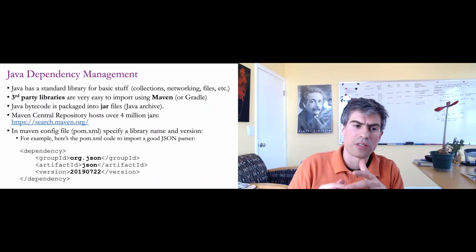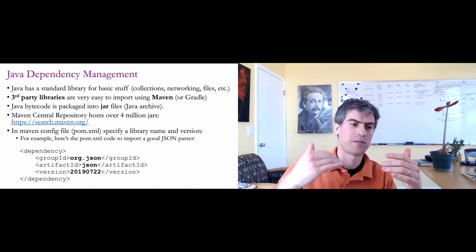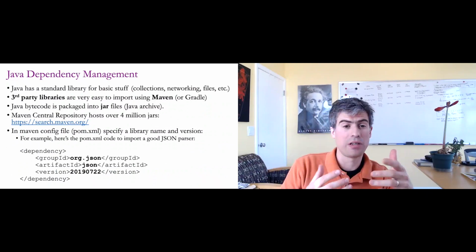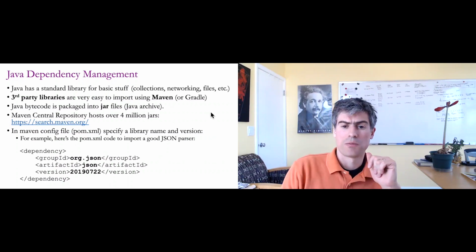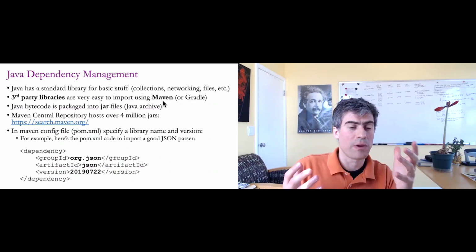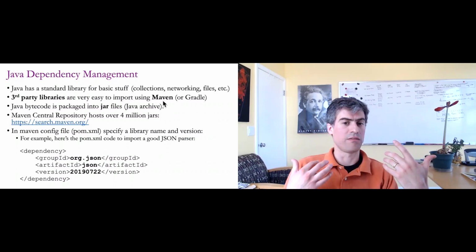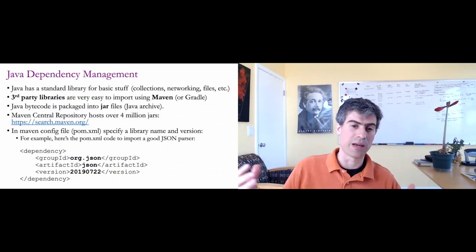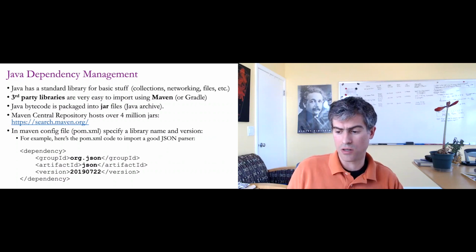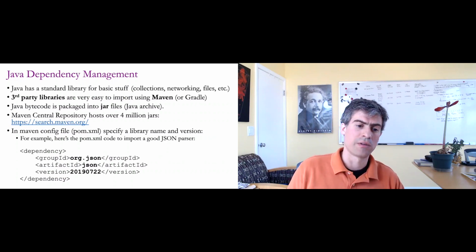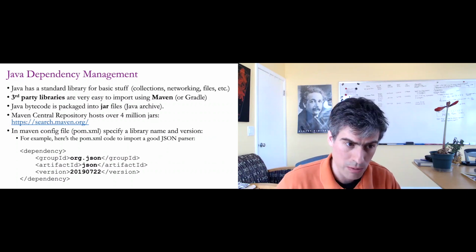And one of the things that has boosted Java's popularity was the introduction of some good dependency management tools, specifically through Maven. Dependency management is just the general idea of being able to manage libraries. So you're probably familiar with npm for Node, a package manager that lets you install third-party packages. Similarly, Python has pip, right?